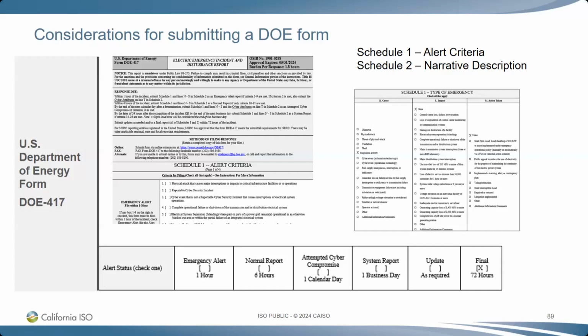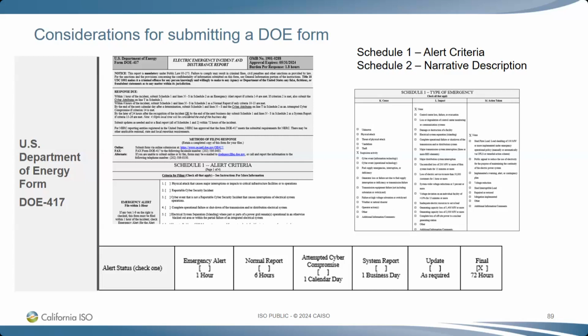Time frame will be dependent. If it's an emergency alert, you'll want to get that in within 1 hour. Again, you might not have all of the information yet, but you want to get it in there because there's a lot of other work being done, troubleshooting that, figuring out what the issue is, but you're bringing in more folks in case it's an immediate threat.